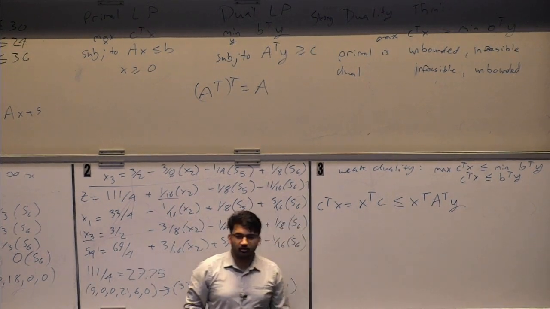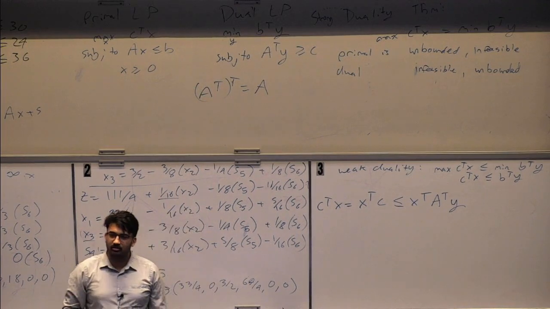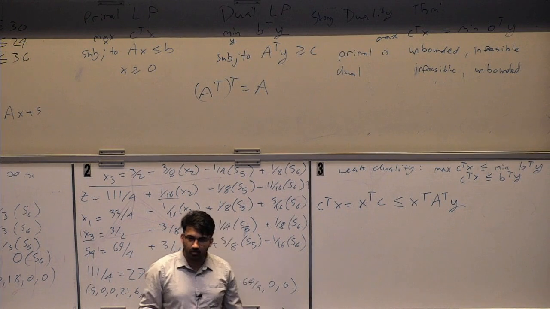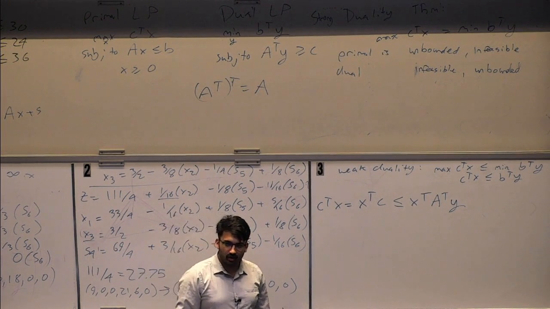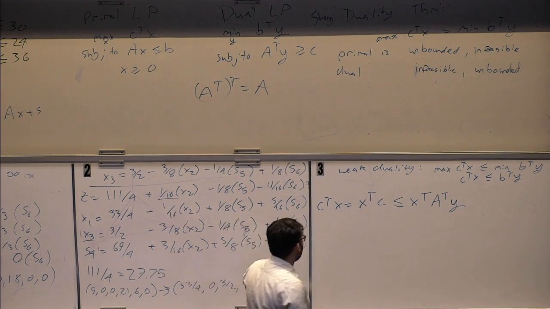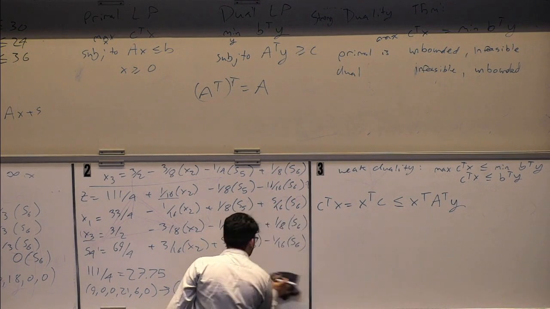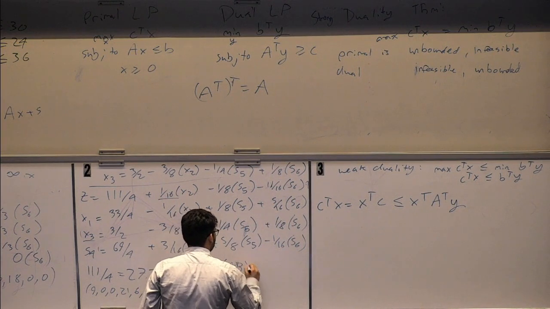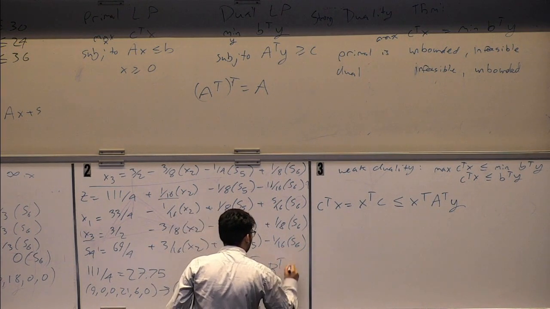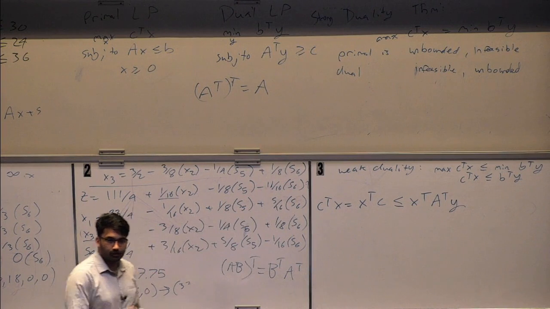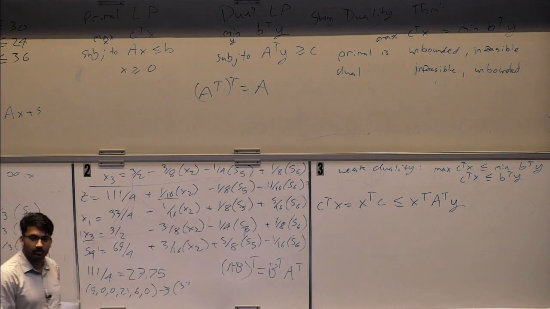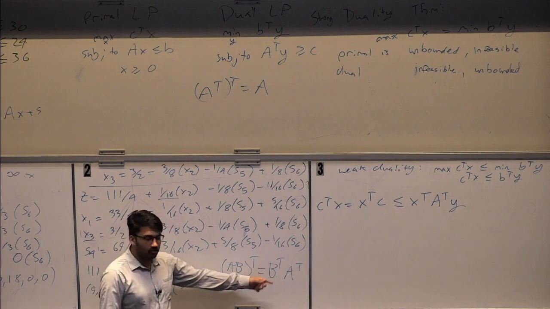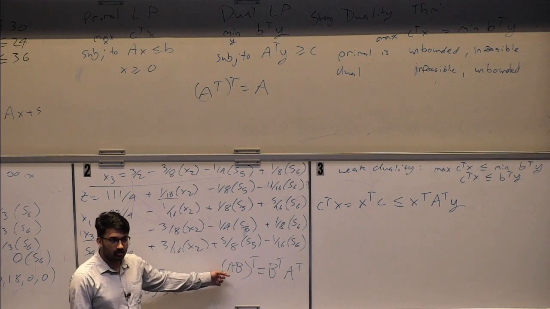You guys remember linear algebra? Have you learned the shoes and socks property? You know the shoes and socks property of the definition of a transpose, or in fact, general algebraic permutation stuff? The shoes and socks property, very briefly, states that AB transpose is equal to B transpose A transpose. For two matrices. If it's three or more, it gets more complicated, but for two, at least, that's true. Why is that true? You'd have to prove it, but we'll just take it as a theorem today.